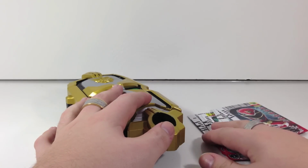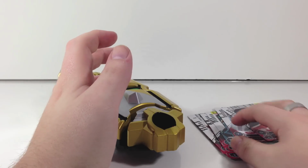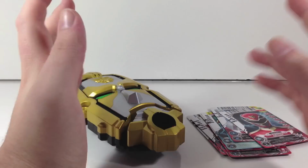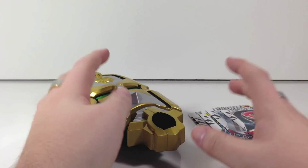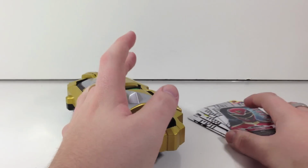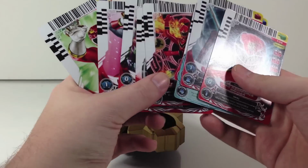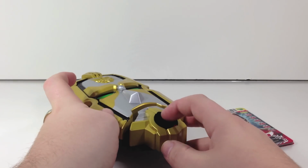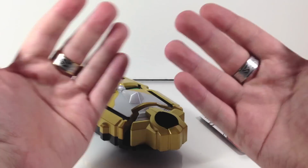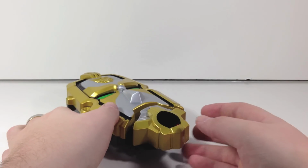If you're a fan of Megaforce, which you probably don't know yet because the show's not on until January or February, but if you like the show, if you're watching this at a later date, obviously pick this up. If you're a Power Ranger fan, period, definitely still pick this up. The Veteran Ranger cards are a very nice touch. And who knows if we're going to do Ranger Keys with the Mobirates and stuff with this saying the Veteran Rangers. Who knows? I certainly don't.